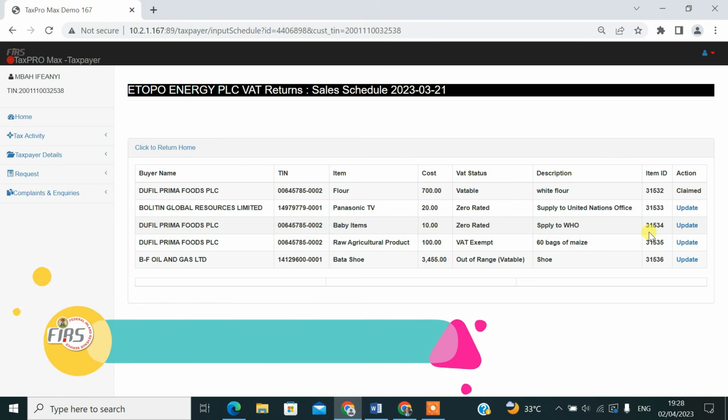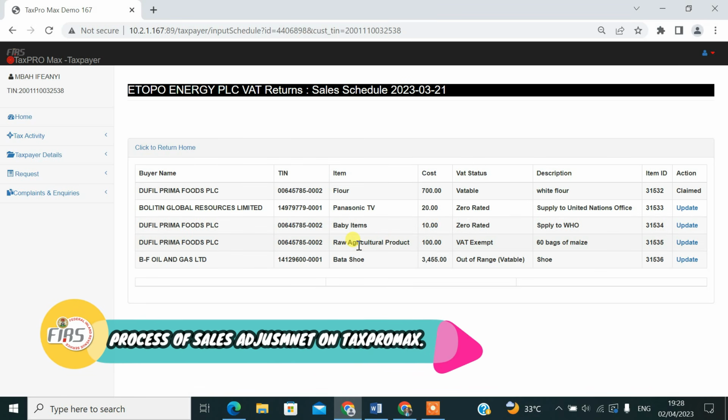So for this particular adjustment that I want to do in this sales schedule for March 2023, I'm picking this item ID. It means I want to adjust the sales of BF Oil and Gas Limited in the current month filing.